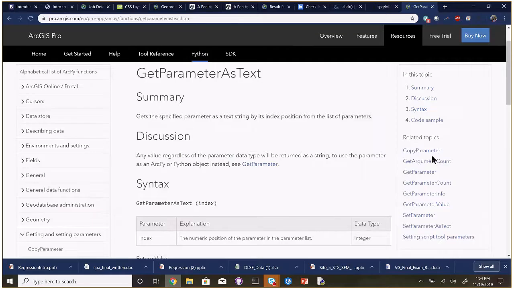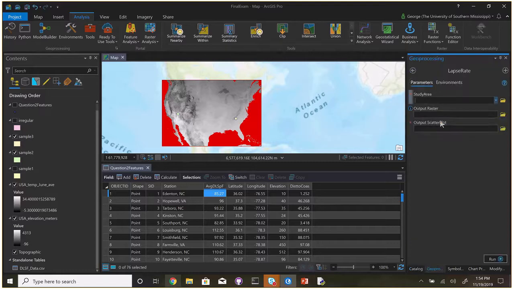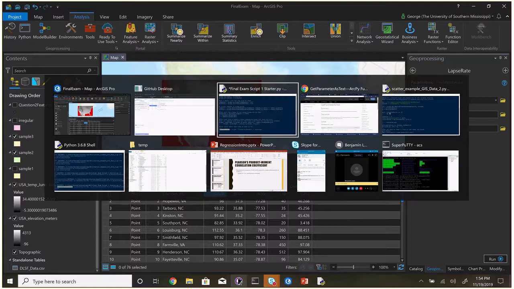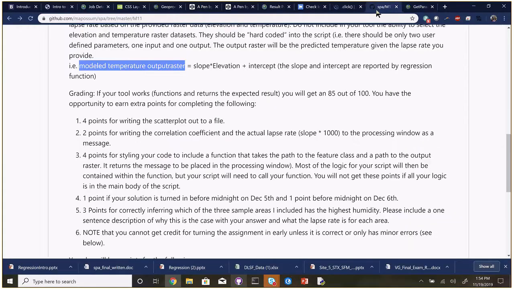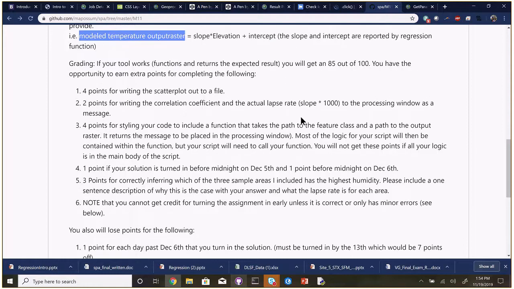So you said we need 3 parameters for them to set? Yeah. I think the best way would be 3. As I was making it, I said you could just specify the folder and they put the raster and the scatter plot in the same folder, but let's just do it this way. I'm going to upload this toolbox so you'll have it. But that's not in the example as far as... It's already set. Well, I talk about it. Oh, okay, it's down here. Yeah.